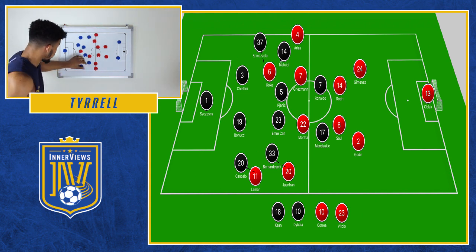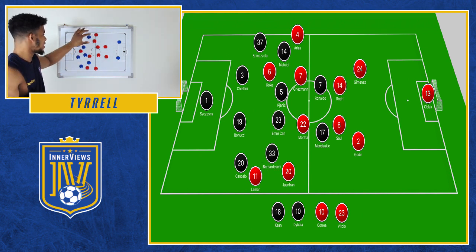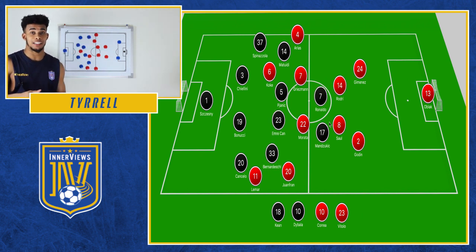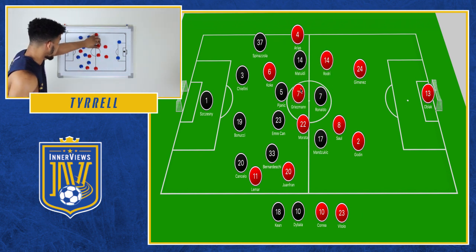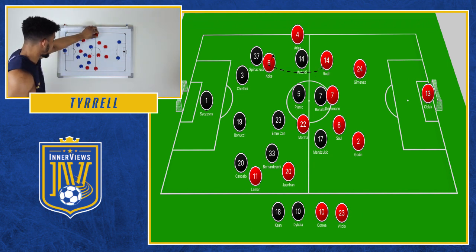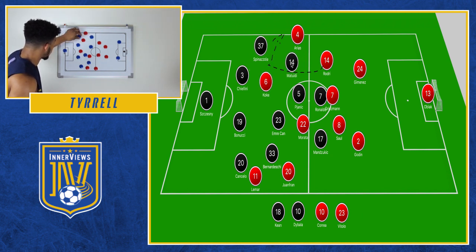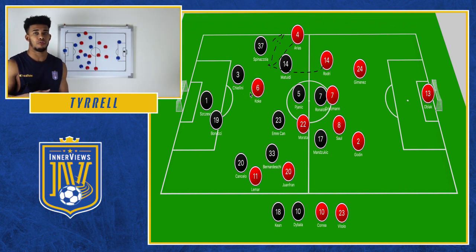Thomas Lemar wasn't really doing anything against Cancelo, and where they were able to find joy was down the left-hand side. Two instances where Koke did create chances, but just not able to test Szczesny. We look to one where we have Rodri from a deeper position, and we have Pjanic and Matuidi pushing out to him, and you have here Koke pushing out ahead of Spinazzola, ball played into them to split, and we see Arias run off Matuidi, ball played out to him, Spinazzola has to come across, then Spinazzola and Matuidi split for Koke ahead of Chiellini.